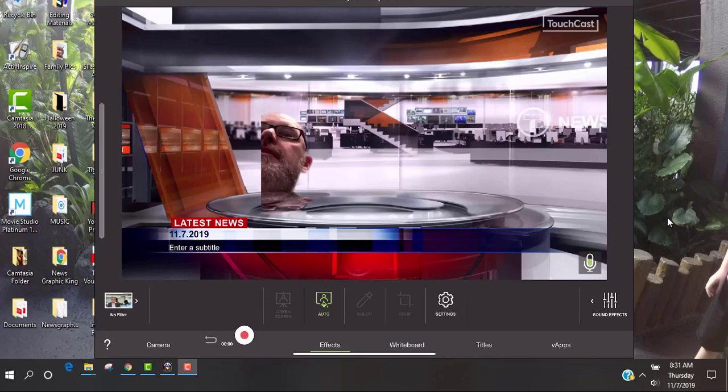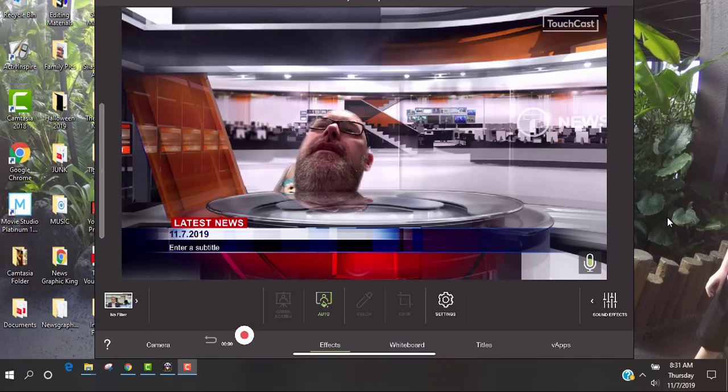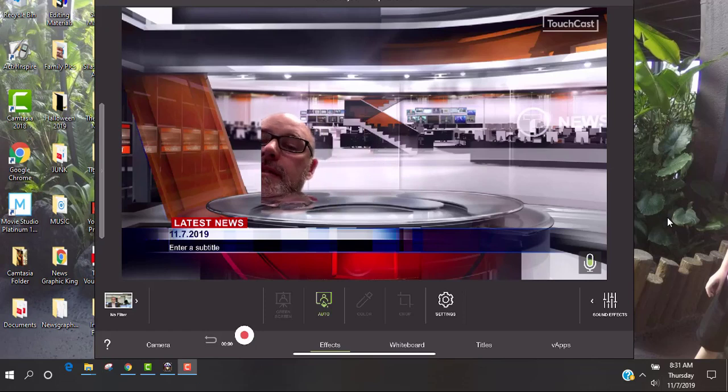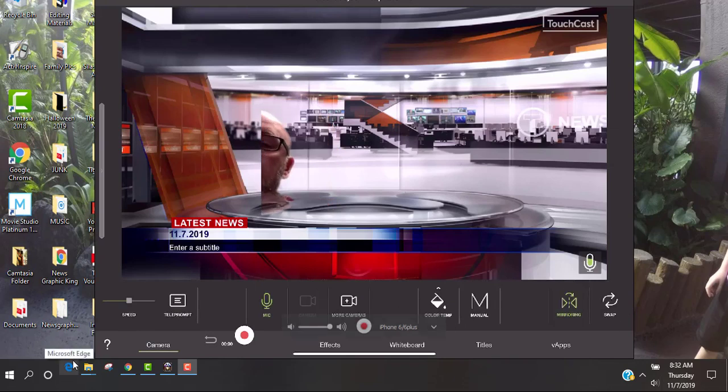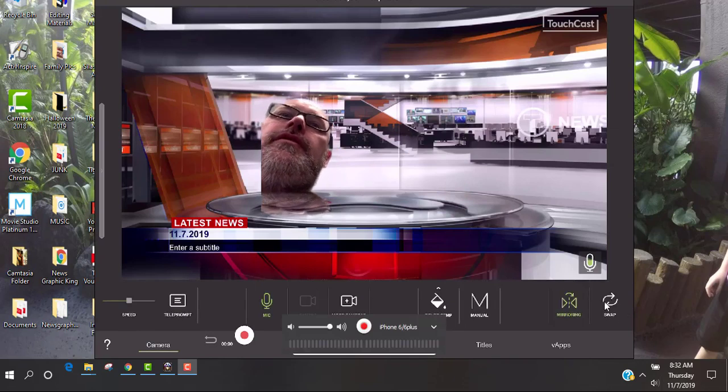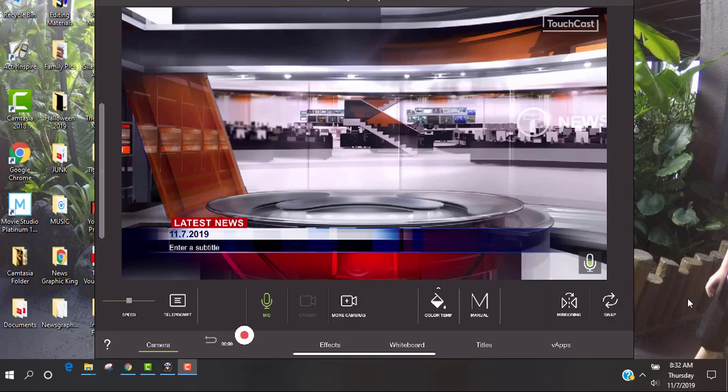Of course here you can see me, my big head there in front of the news desk. But what you need to do here is, if you look down here in the bottom left-hand corner, there's this thing that says camera. Click on the camera, and now you're going to want to swap it. Here's that thing to swap it. So we're going to swap the camera, and it does a really good job of finding any background and filling in the background to look like you're actually in the studio.